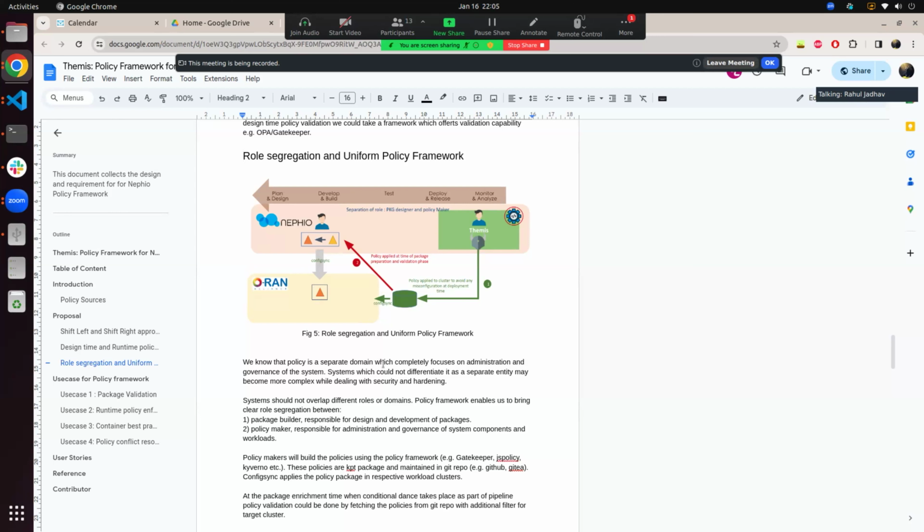If you just call them policies, it becomes too wide a term. It's not necessarily only related to security, so we'll have to be very careful, because when you talked about policy conflict resolution, you mentioned things which are not necessarily aspects of security.